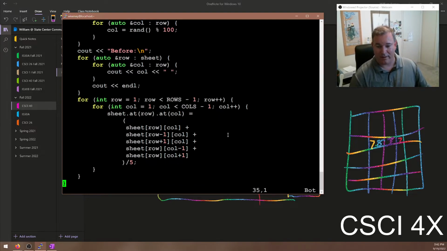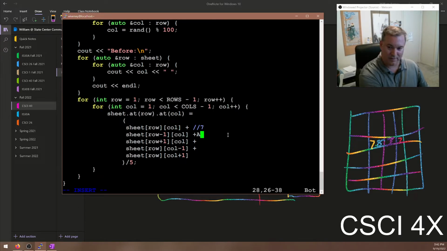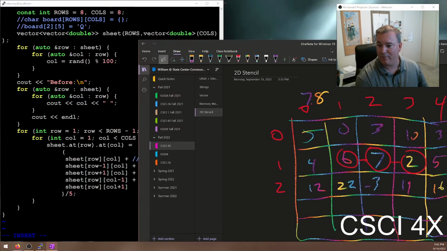Okay. I don't know if this formatting bothers you. It kind of bothers me a little bit, but at least you can see the 5 different things. So this one here is like the 7. This one here is like the 6. Let me snap this to the side and pull this over to the side here.